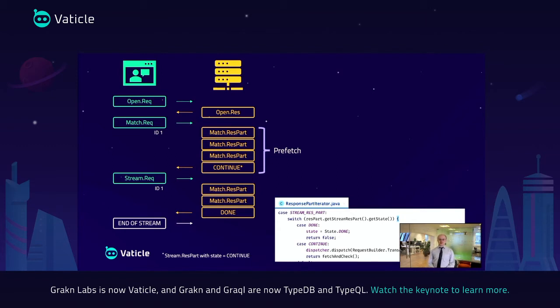The client now has all the answers it needs, it's done with the query, so it closes the transaction, ending the stream from the client side. I've attached a snippet from Client Java's response part iterator, which is responsible for processing these special stream.resPart messages, done and continue.